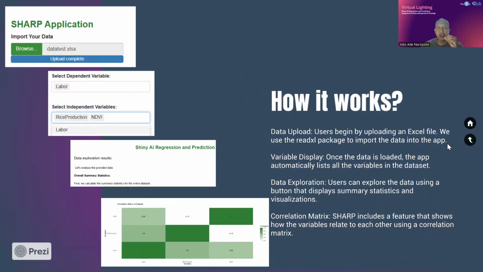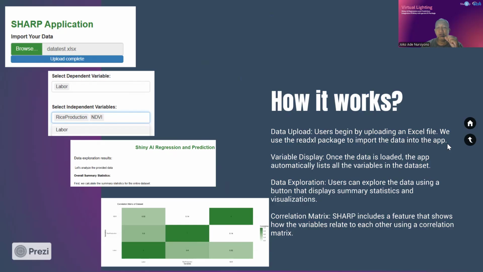First, data upload. Users begin by uploading Excel files. We use the readxl package to import the data into the app. Then variable display: once the data is loaded, the app automatically lists all of the variables in the dataset.